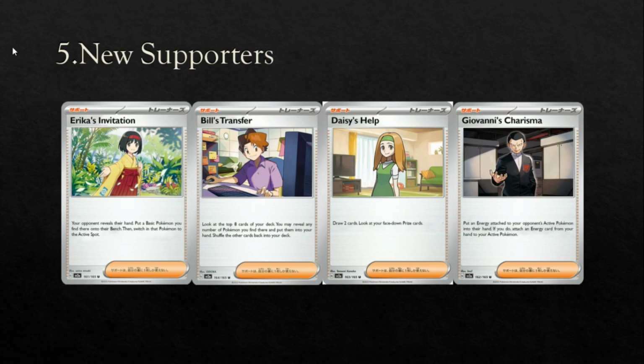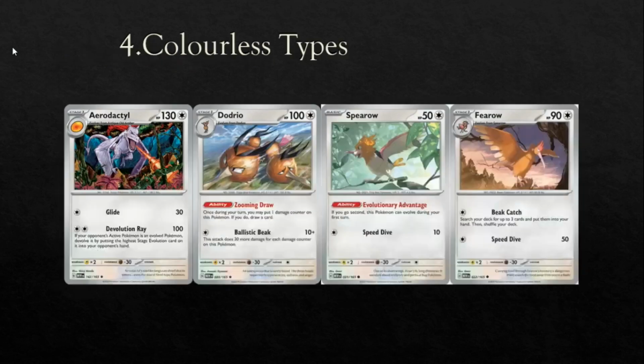Builder's Transfer is just a straight up consistency boost to decks that want to play a lot of Pokemon and get them into their hand. Daisy's Help is decent because it just allows you to look at the prize cards, which is always nice. And then Giovanni's Charisma, allowing you to accelerate energy and disrupt energy. Think about fighting types and fire types who don't really have a whole ton of ways of accelerating energy in GLC. Definitely think Giovanni's Charisma could do a bit of help for that. So yeah, nice to see the supporters. They're not as good as maybe the Paldea Evolved selection, but still pretty decent.